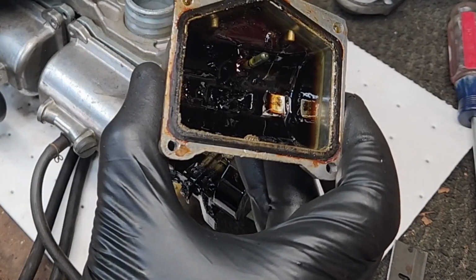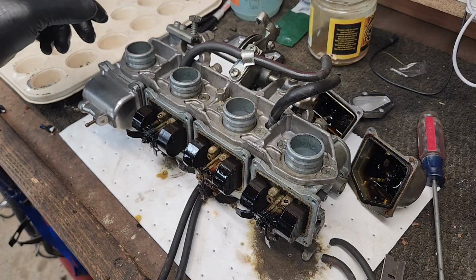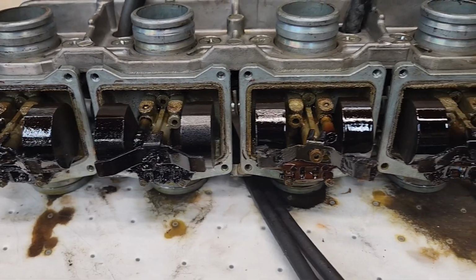Look at that mess. It's like black syrup. Each one I pulled apart seemed more and more gross. Disgusting. Probably the worst carbs I've ever seen.